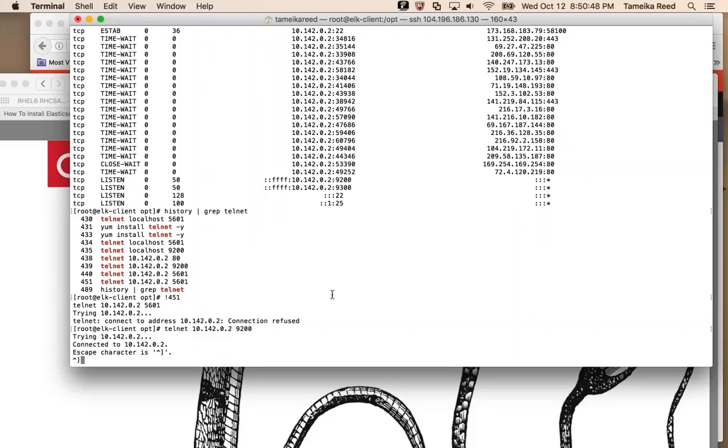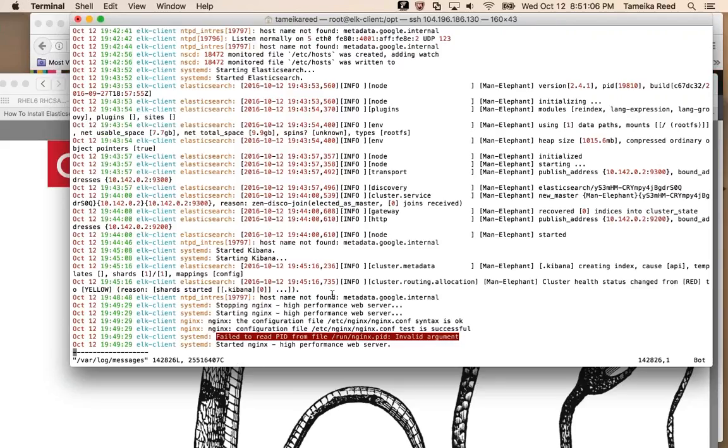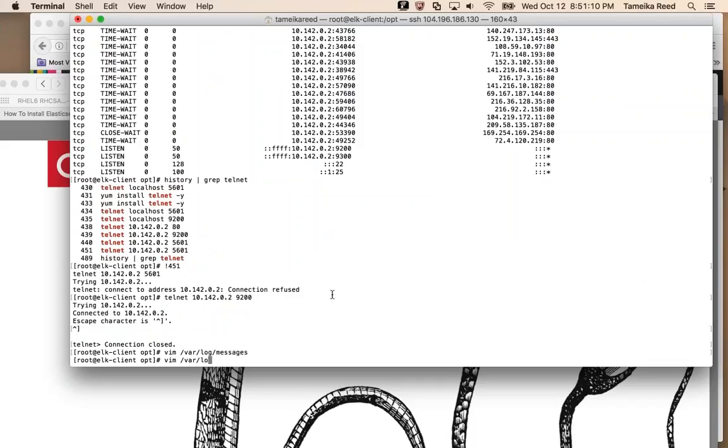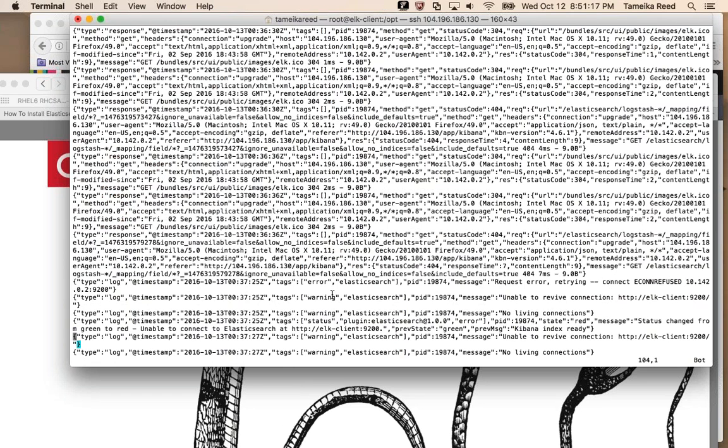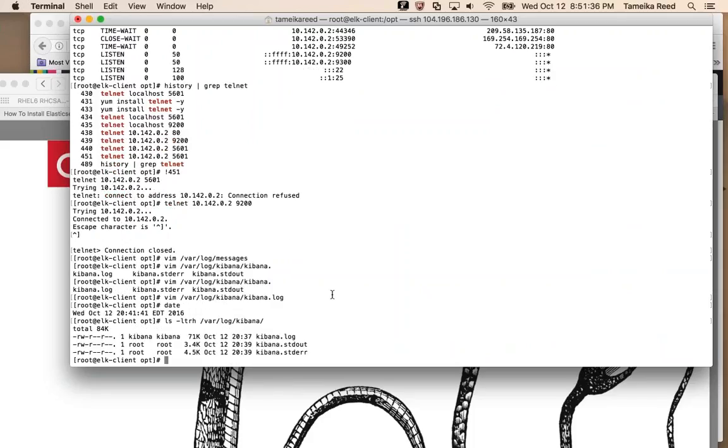All right, so I've got to go back to the basics on figuring out why it didn't run. Let's see these messages. It would be kibana.log. Let's look at the date, and let's do ls -ltrh on the raw log kibana. Let's just do that. 20:39, so approximately 2 minutes ago.